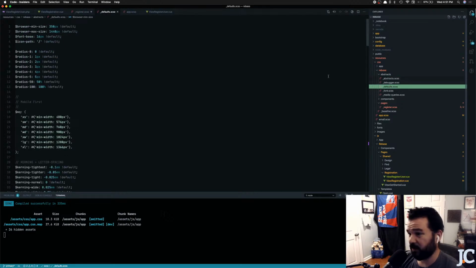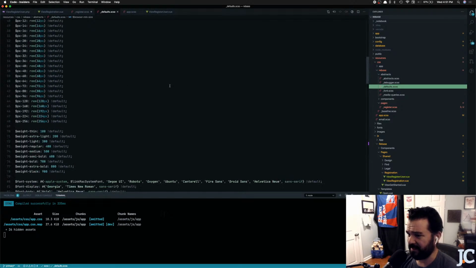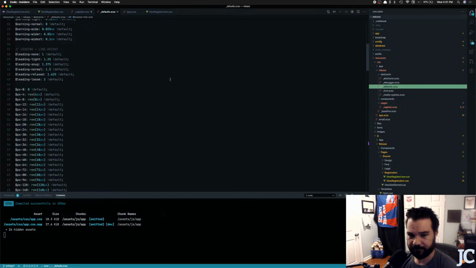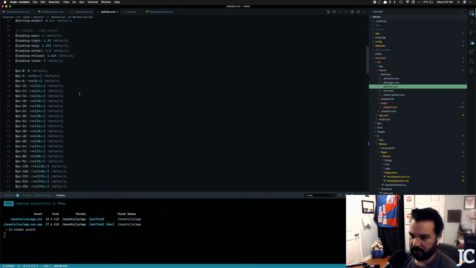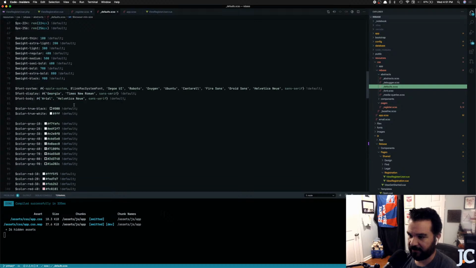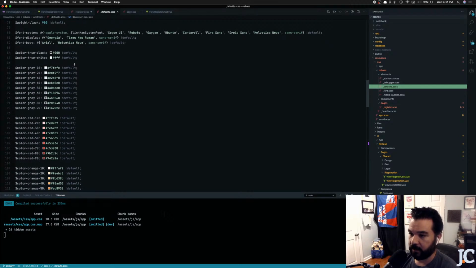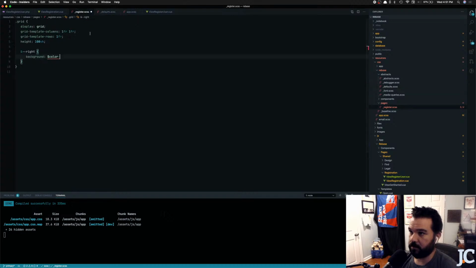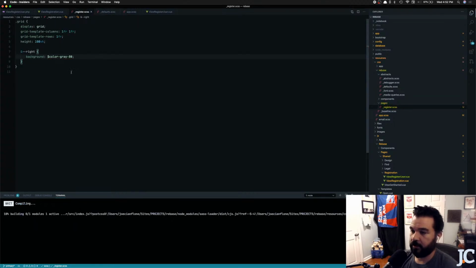Good question. Defaults. So these are like my default things, so I don't have to set basic pixel values for lots of stuff. My font weights, colors. Yeah, here we go. All right, so I want to do a gray 80 for the background.